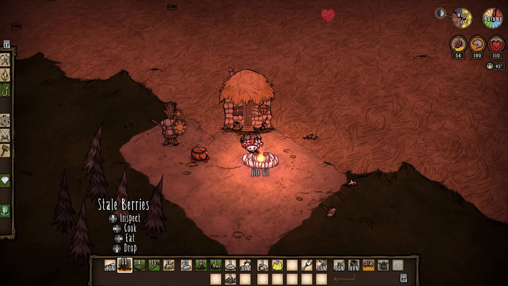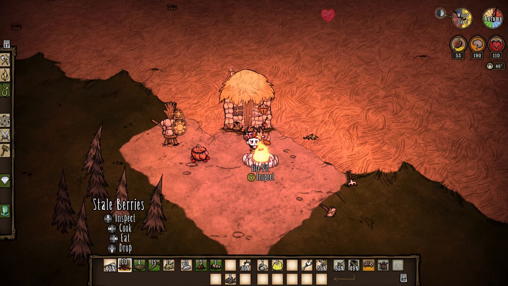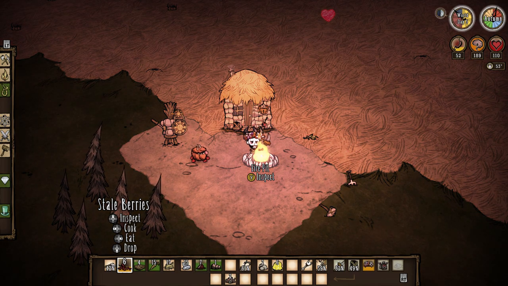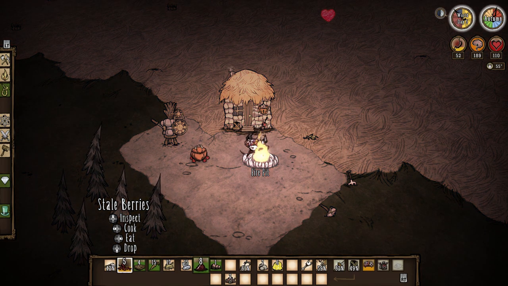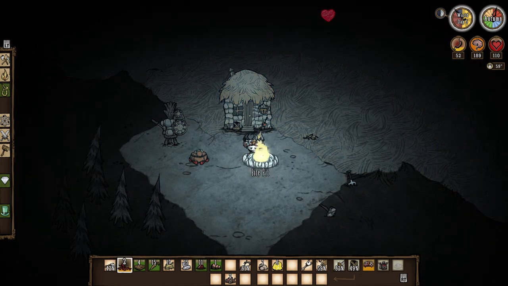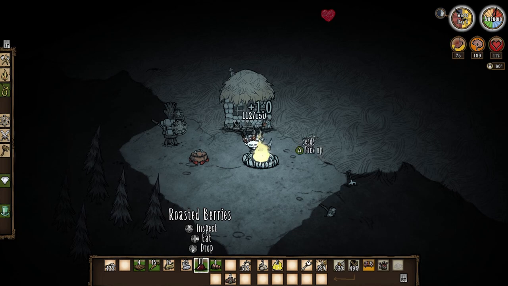Well, let's use the guano to get a fire going better. I'm only cooking these because they're starting to go bad. If you cook them, it brings the quality of them up. And I can just munch on them. Get my stomach back up.